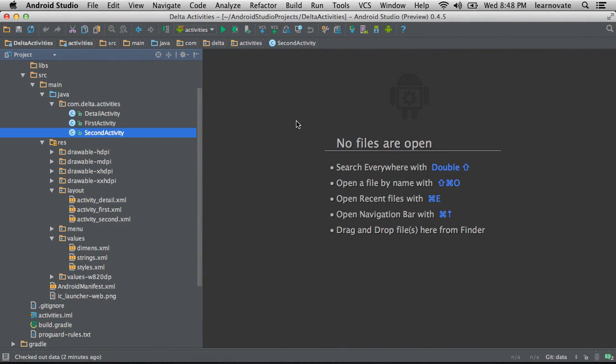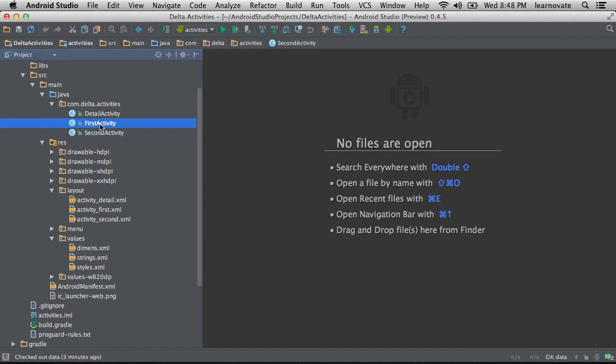So we've already seen how to move from one activity to another, but what if we want to actually pass some data along with it? For instance, we might want to tell the next activity what to show, if it was a detail view of something that we were working on. Or maybe we want it to return a picture because we want to use someone's camera. Well, that's what we're going to go over now.